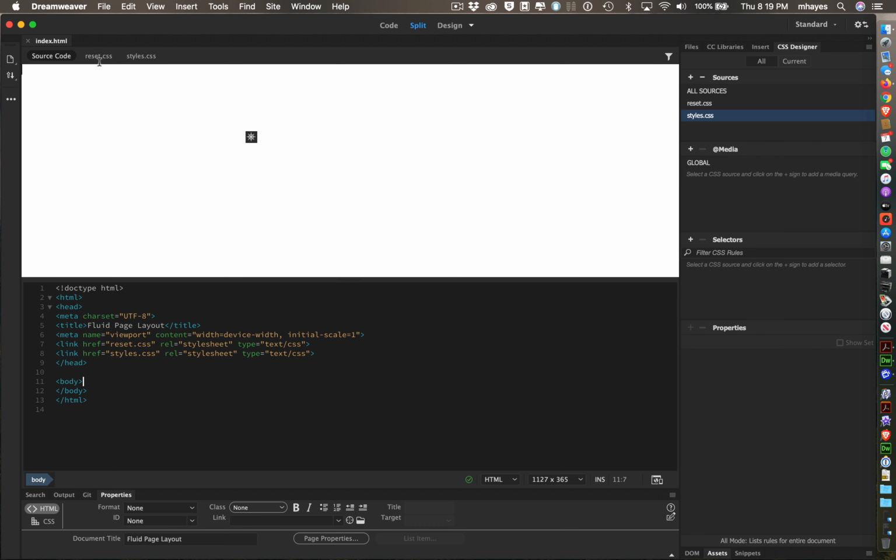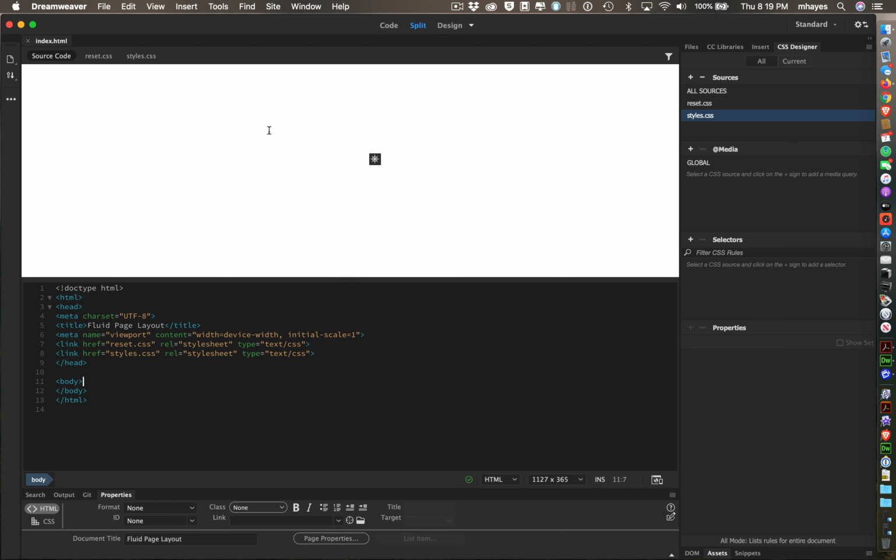Just our basic setup. I have an index file saved here. You can see that I have a reset CSS and I have a styles.css. The reset is just the plain vanilla one, and styles is empty right now, just a place to work there. And I did go put my meta viewport in place so that it's ready to start working on mobile. So from here, we just need to start putting our page structure in place.